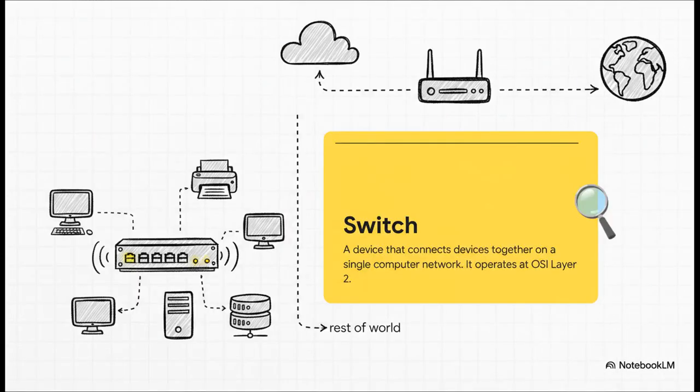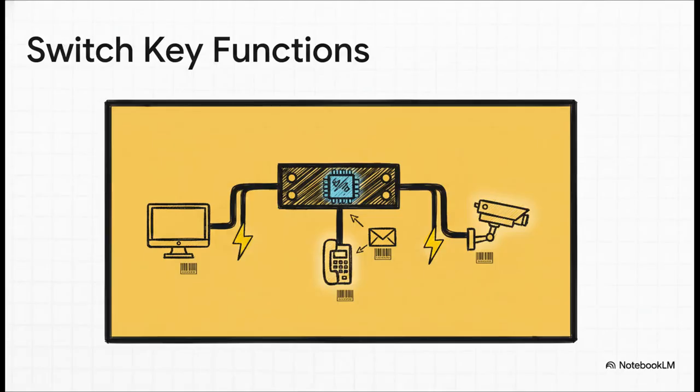All right, so if a router connects different networks, a switch is the device that connects all the computers, printers, and servers within a single network. The switch creates the local neighborhood, and the router connects that neighborhood to the rest of the world. Now, what makes switches so special is just the raw speed. See, unlike routers that are thinking about the big picture zip code, switches operate at a much more local level, using hardware addresses called MAC addresses. They use these specialized computer chips called ASICs to move data at just incredible speeds inside the local network.